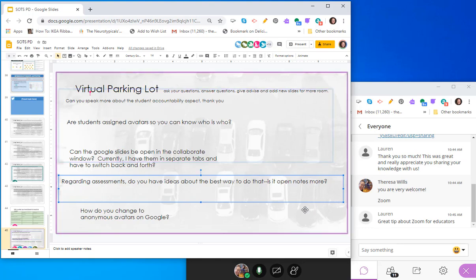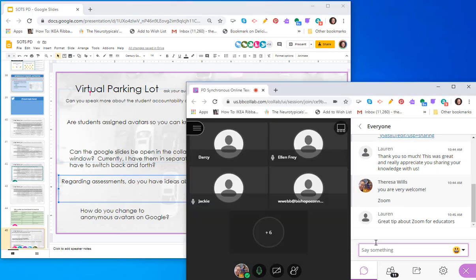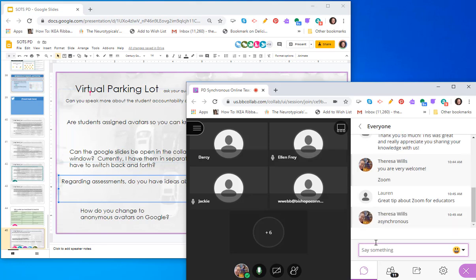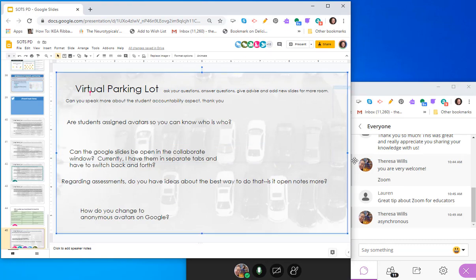In terms of assignments, someone wrote that one there. I love doing synchronous instruction and synchronous collaborative assignments together because it mimics what I do in the classroom. There's a lot of ways students could do things independently. And if you're curious about more independent stuff, you might check out asynchronous. I just put that in the chat box there. Asynchronous is kind of work at your own pace or at a designated time to turn in. But sometimes students need to be able to talk it over with group members or work together as a team, and that's one of the affordances of synchronous online learning.